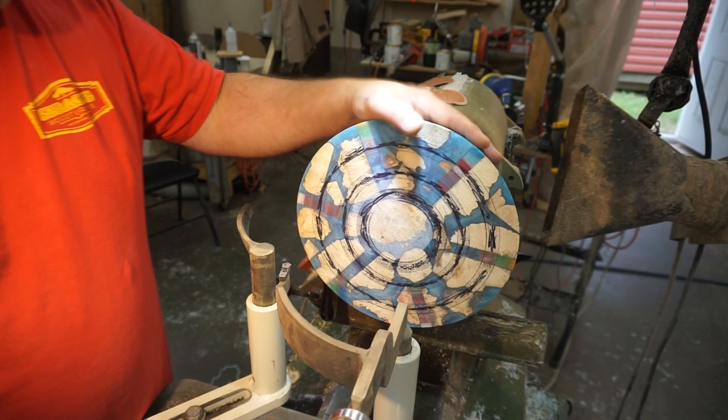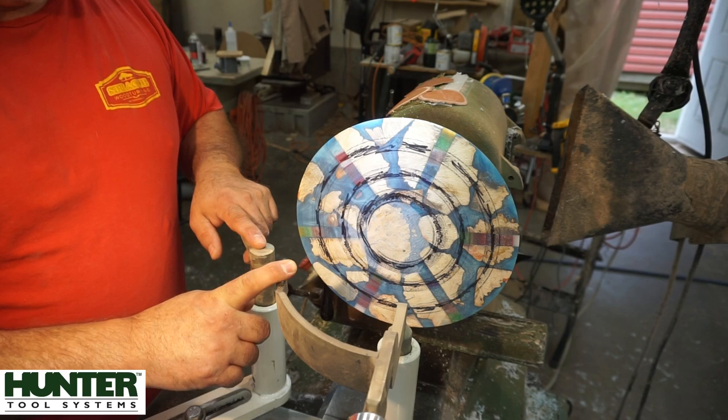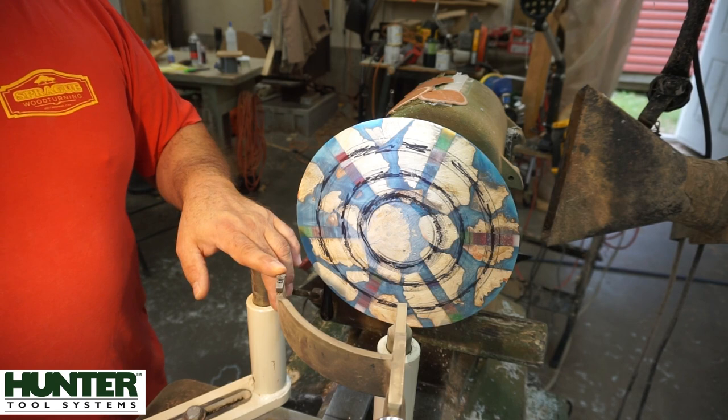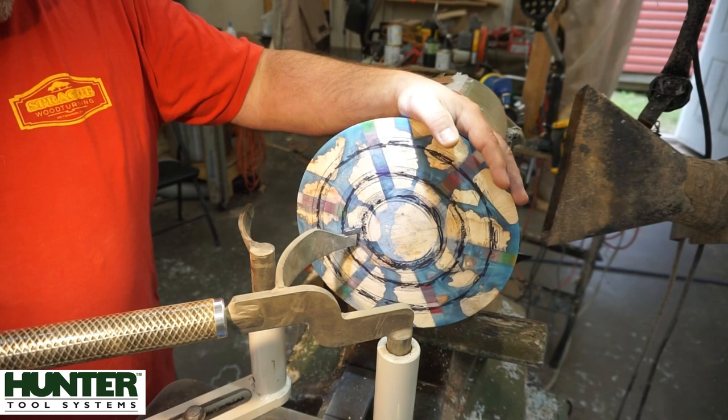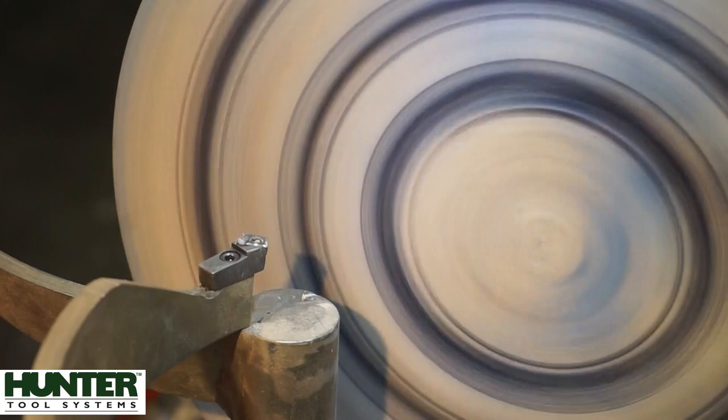And again, this is the Core Pro Cutter from Hunter Tool Systems, and it has 51 cuts on it, including a few resin cuts like this. So I haven't flipped the cutter yet, and I'm just going to keep going with it until I feel that I need to. Anyway, let's get to it. Speed is 750.